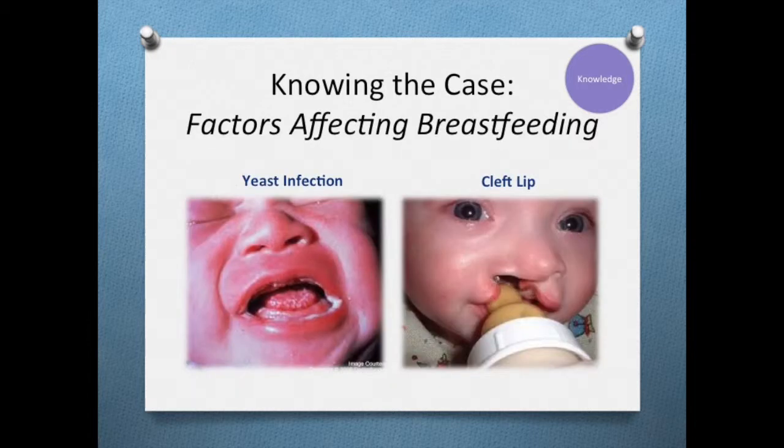With a yeast infection, several factors can affect the effectiveness of breastfeeding. These infants may have sore mouths, causing them to refuse to nurse, or they may nurse for a moment and then cry. They may be extra fussy and gassy. Also, the mother may be too sore or irritated to want to breastfeed. A cleft lip, on the other hand, can interfere with breastfeeding as it prevents proper suction during the feed. Milk extraction from the breast is therefore inefficient, and the required strong attachment to the breast is absent. Overall, feeding difficulties occur as the infant may be unable to suck properly, as the lip is not completely formed.